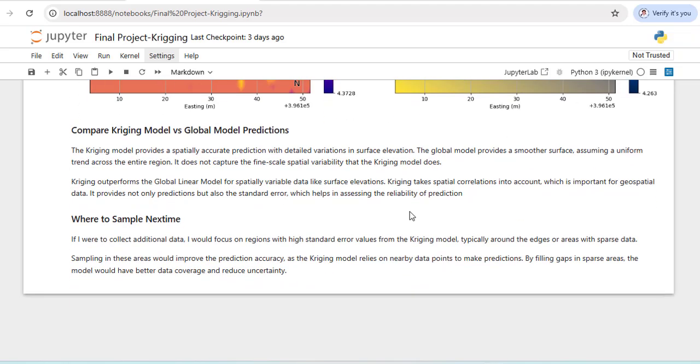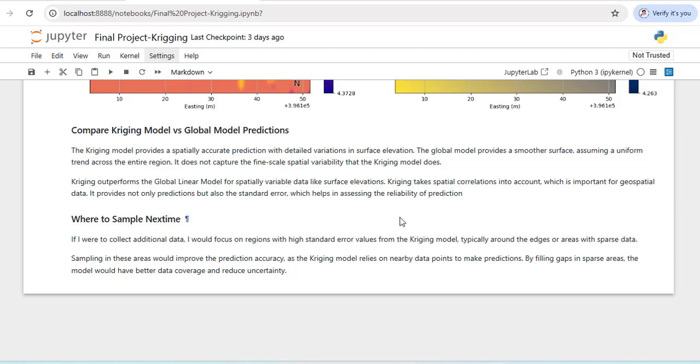The Kriging model gives us a much more detailed and accurate surface, capturing local elevation changes, while the global linear model was smoother but missed the fine variations; it just assumed a uniform trend.